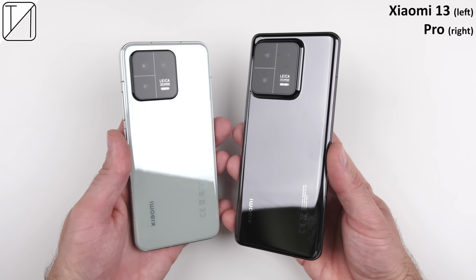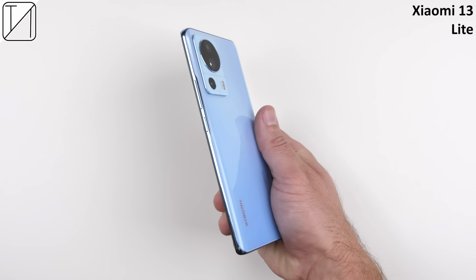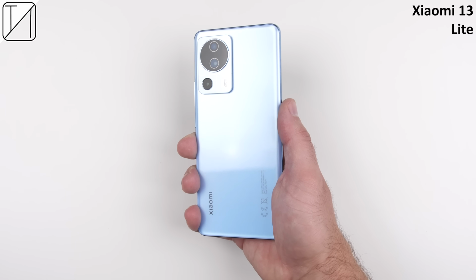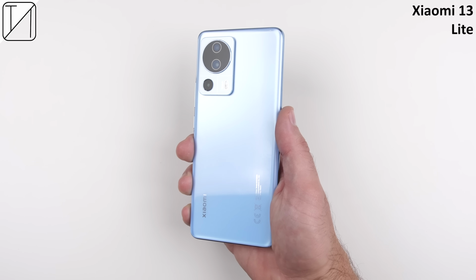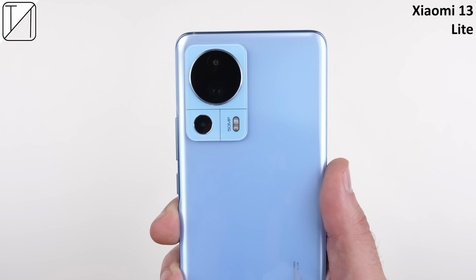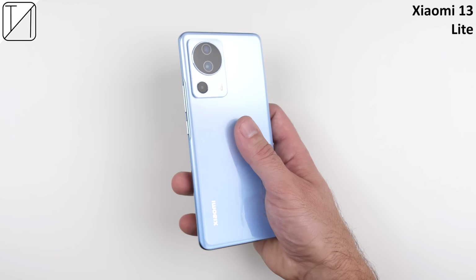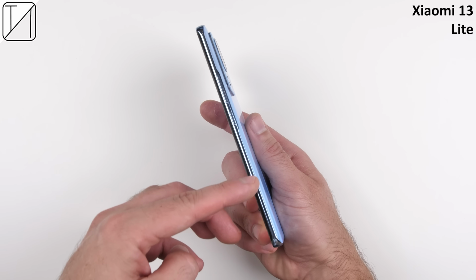The Xiaomi 13 and 13 Pro both have an IP68 dust and water resistant certification, but the thinnest and lightest device of the lot here lacks an IP rating, that being the Xiaomi 13 Lite. The 13 Lite comes in three different colors, that being black, light pink, or the one that I have being light blue. And while its design is elegant, it's pretty similar to older generation Xiaomi phones, especially in terms of the camera module. It curves on the sides just like the 13 Pro, but has a glass back like the Xiaomi 13, and unlike the more expensive models, the Lite has plastic frames.